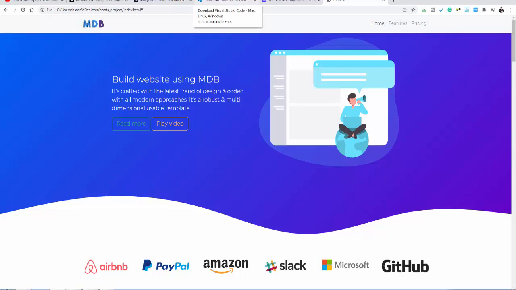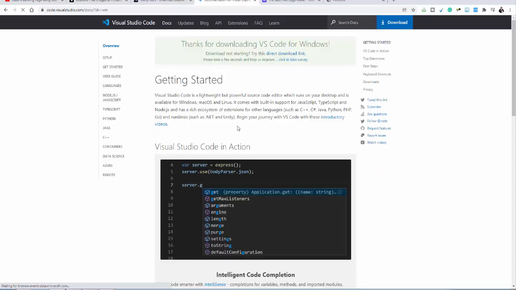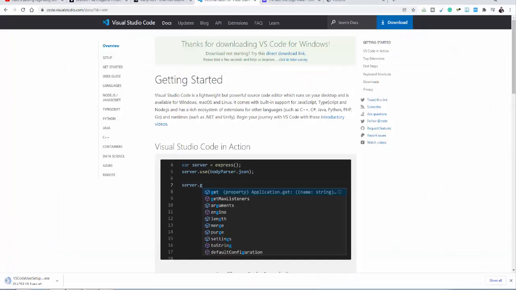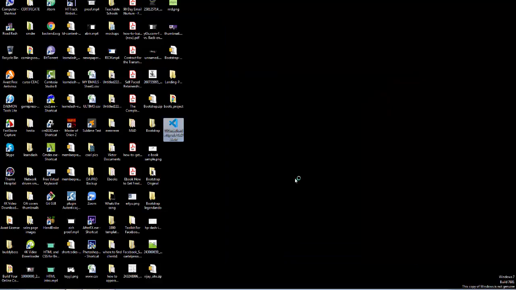The first thing we're going to do is download Visual Studio Code. In this project, I'm going to use Visual Studio Code. You can use either Notepad or Sublime Text or any other text code editor. So let's download this. And you can download it too.